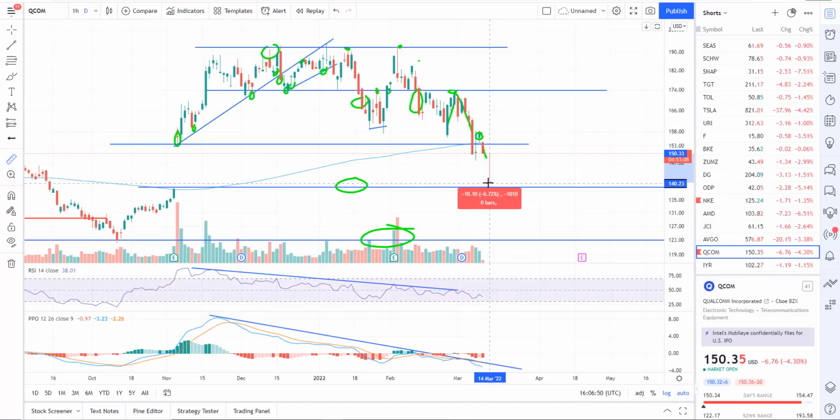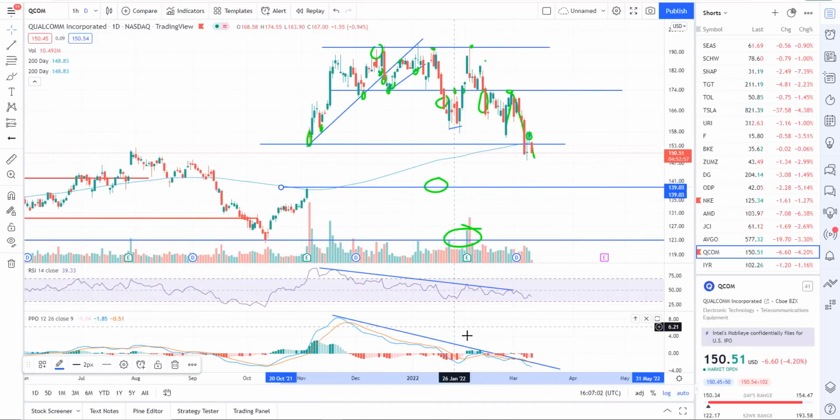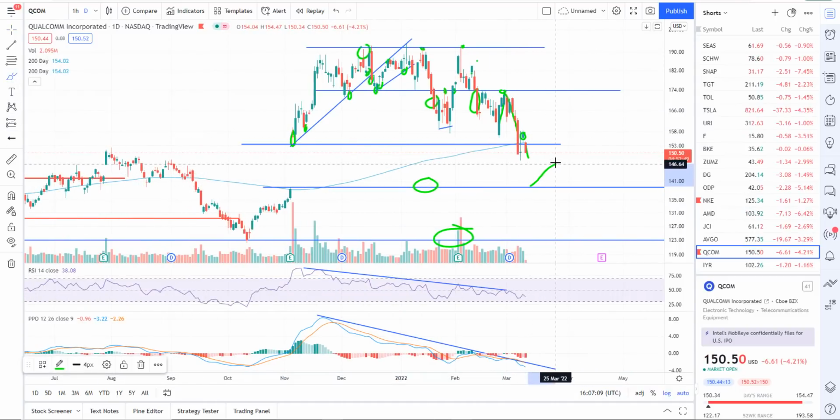Look for the buyers to probably step in a little early. That's a very obvious gap, so they might step in a little bit early around 141 or so. But in general, this negative divergence was giving us a clue that we're likely heading lower. So we'll probably get a little bounce at this gap, and then we could even bounce all the way back up to the top. And then I think we're actually heading lower. So I'll probably be looking to cover my short trade at or near gap fill, which is right there, and then maybe recycle back in on a bounce.